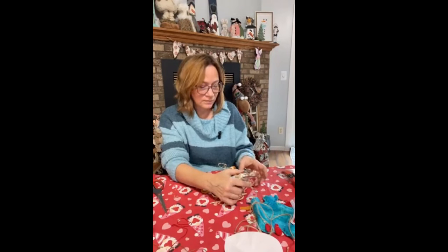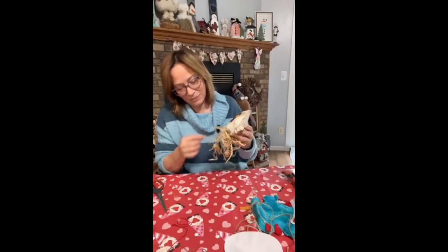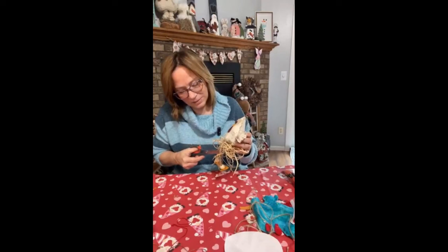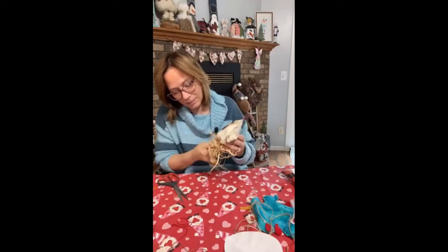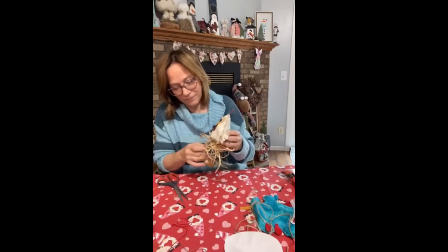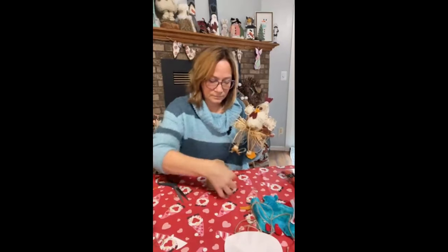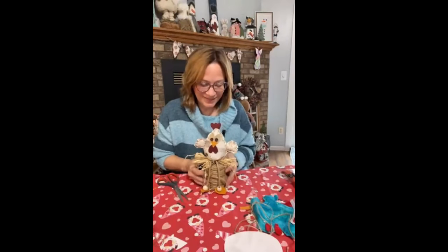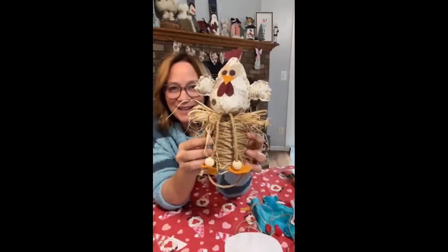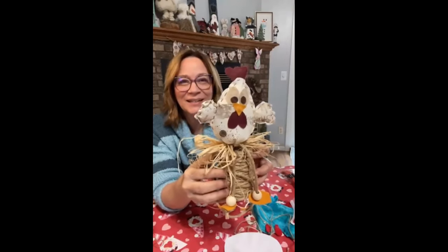Put that there. This button matches perfectly with this. Right, let's just trim out some of this. This is the one I tied with. Isn't he cute? So you just put him on something like that. He's adorable. I love him.